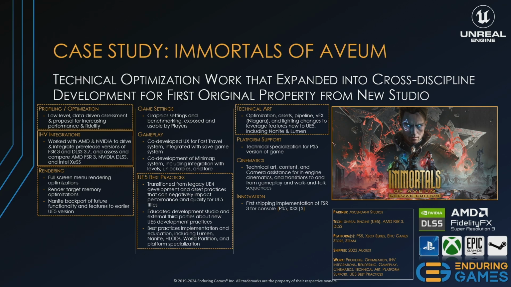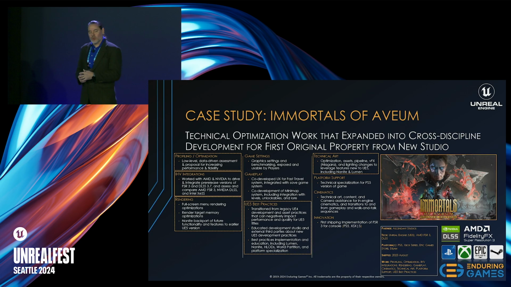One of the things that is unique about us as a studio, as Enduring Games, is we tend to look at the partnerships and relationships we have and say, okay, how do we bring this to our other partners and do something really cool for them? So bringing in DLSS and FSR were things that Enduring Games did. We championed this, we moved it forward, and we weren't satisfied with just doing PC. So we also moved that technology over to console for the first time and added frame generation and resolution scaling in Unreal Engine by way of FSR.